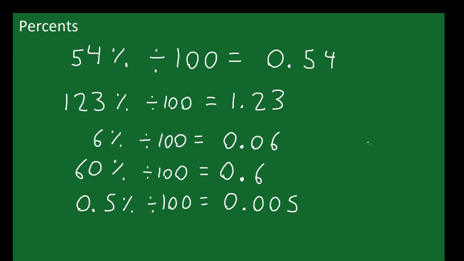So we have to be comfortable turning percents into decimals. We also know how to do the opposite, right? If you have a decimal like this and you want it as a percent, instead of dividing by 100, you would multiply by 100, which means you move the decimal to the right twice, and it turns into 54%. It's more frequent, though, that we have to do what we're talking about here. Definitely more frequent that you're given a percent and you have to turn it into a decimal than the opposite, particularly for word problems and applications, but it is important that you know how to do both.